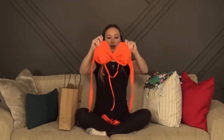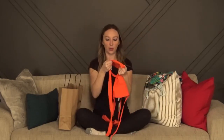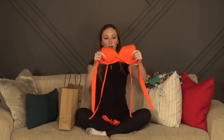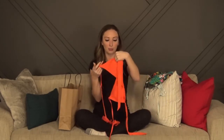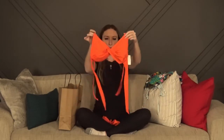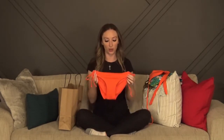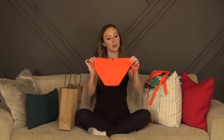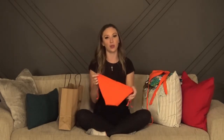Next up is the orange one — I do not have anything orange. This one ties around the neck and then ties around the body. It has removable cups and little folds with open details down here. This one is size small, regular $36, on sale for $17.99, plus 50% off. Really, really cute and I don't have anything like it. The bottoms are very similar to the others — I skipped the high-waisted ones since I knew I wouldn't wear them. These have a little keyhole detail, are adjustable, and I was able to find a size small. They were on sale for $14.99 from $30, plus 50% off — another super good deal.